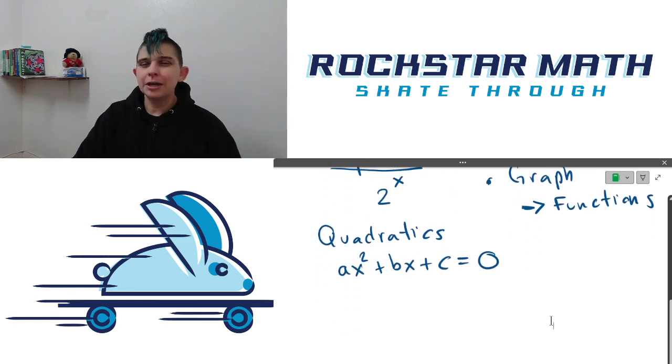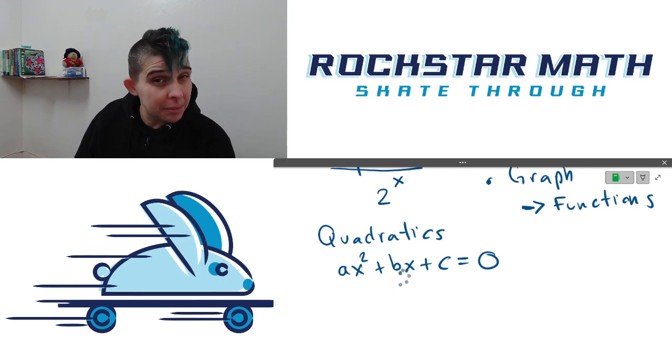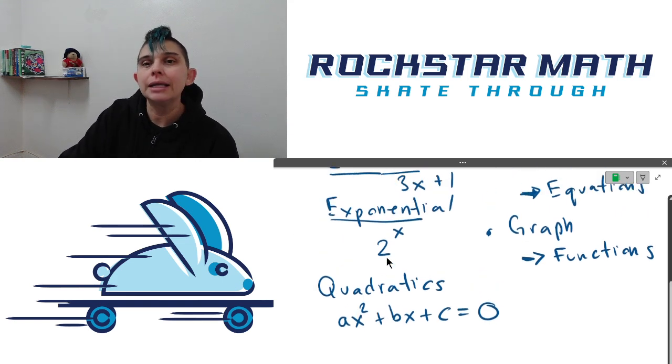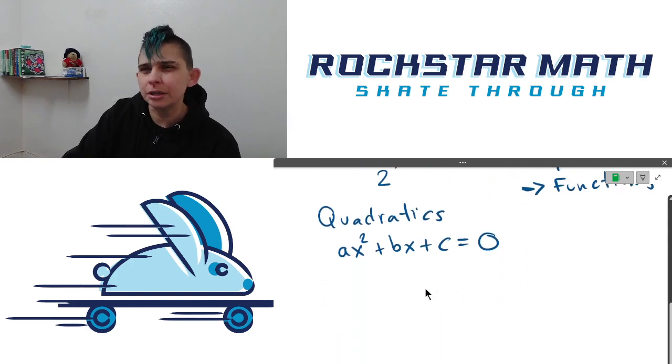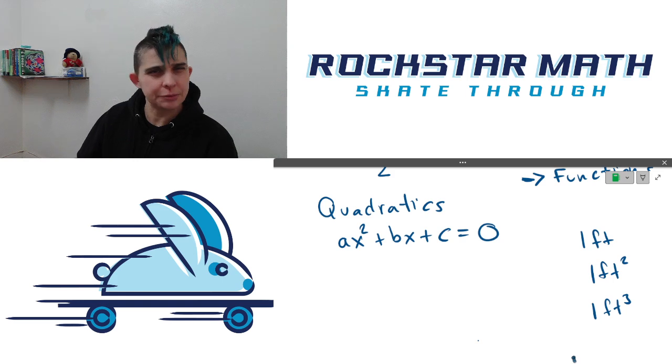So what are you going to be doing in Algebra 2? Well, a quadratic means you have an x squared term, maybe an x term, maybe a number term, but definitely an x squared term. Unlike the linear, which just has the x term. Okay, so again, those are not like terms. They're all different. Just as different as 1 foot squared and 1 cubic foot. So know the difference between those, and then you'll understand why these cannot be added together.